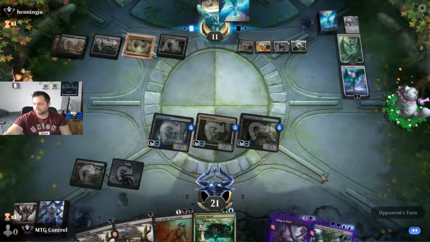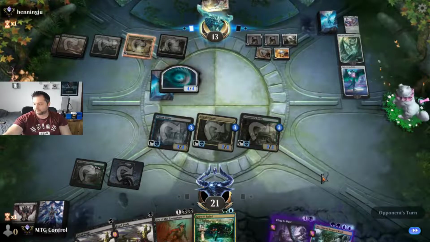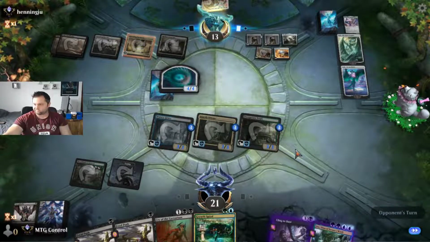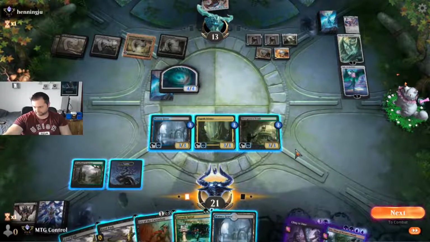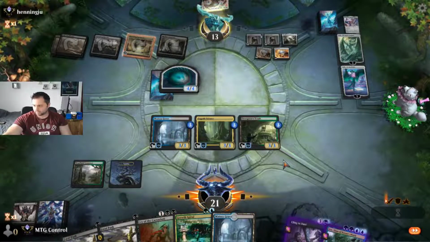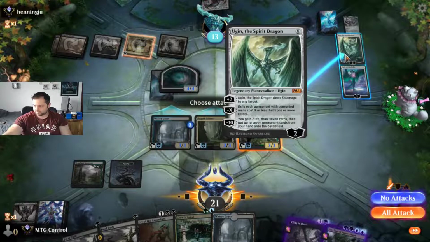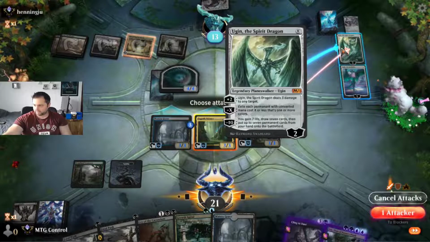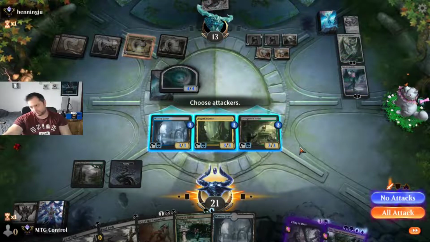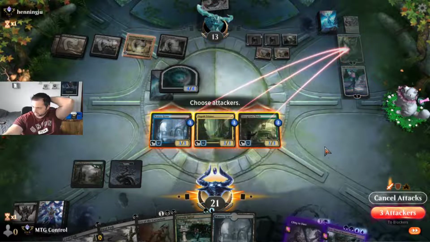Oh, are we? Well, I don't know, actually. We go after their life total. I feel like we need to get rid of this bloody Ugin. Or do we just go after their life total? And it'd only be down to seven. Oh, he just drew that fucking Ugin. Wrecked my fucking hopes and dreams.